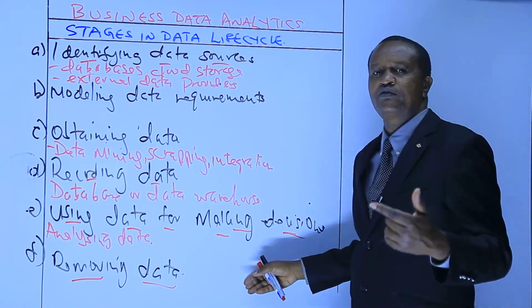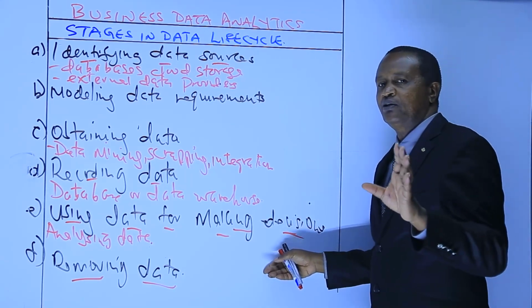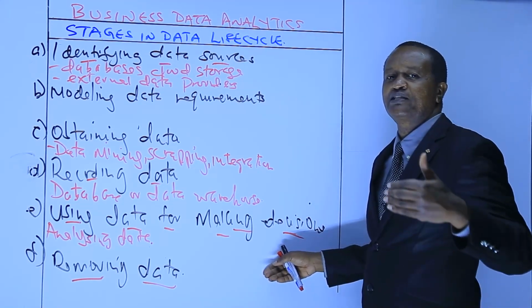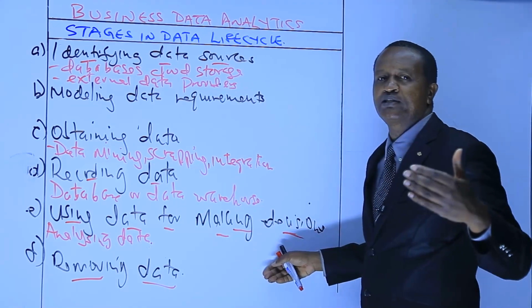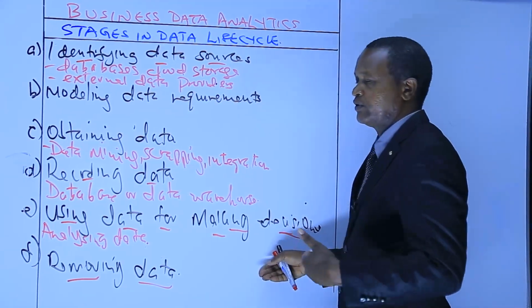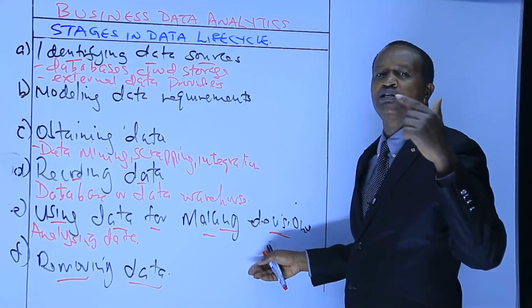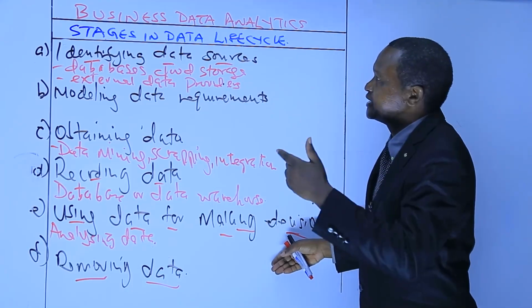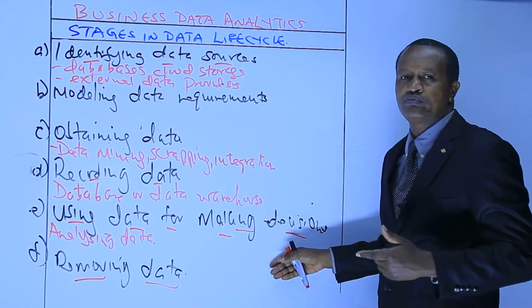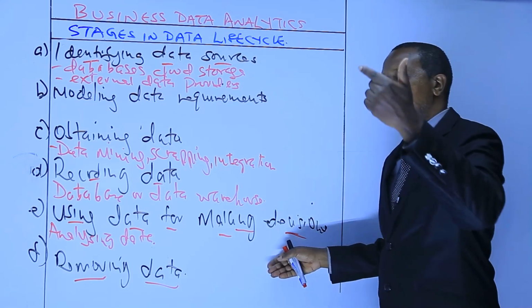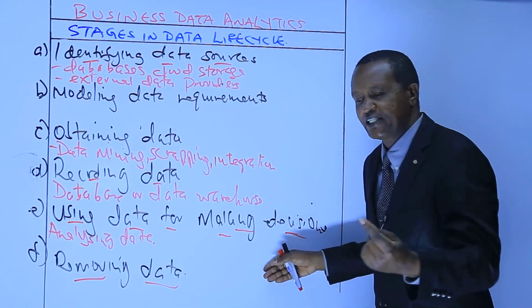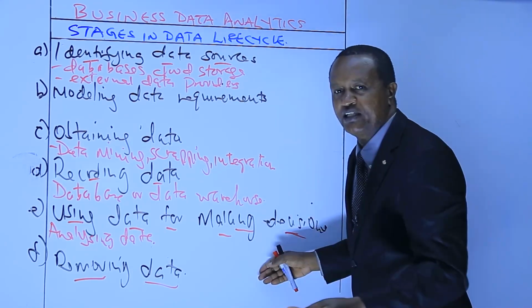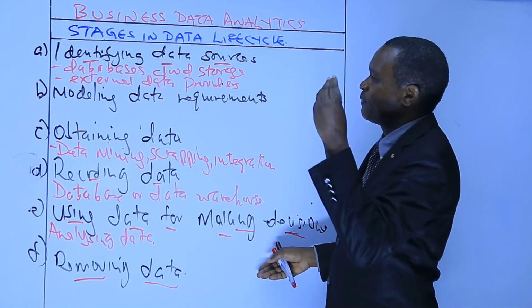Another important point I've noted is that in the data life cycle, it's important to pay attention to what we call data governance, quality assurance, and security of data. Those are important considerations that should be integrated throughout the data life cycle in order to ensure, number 1, data integrity, number 2, data accuracy, number 3, confidentiality of data.